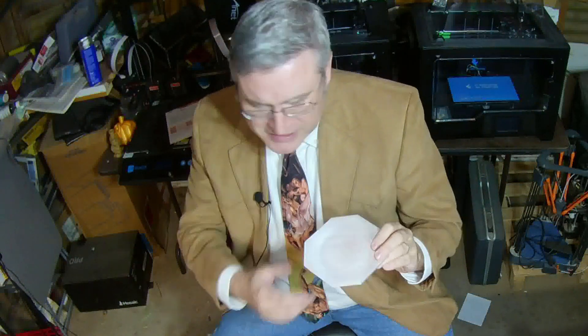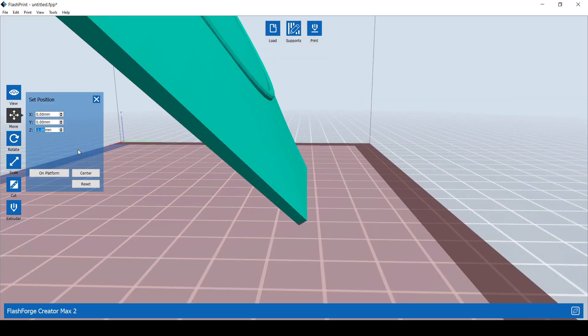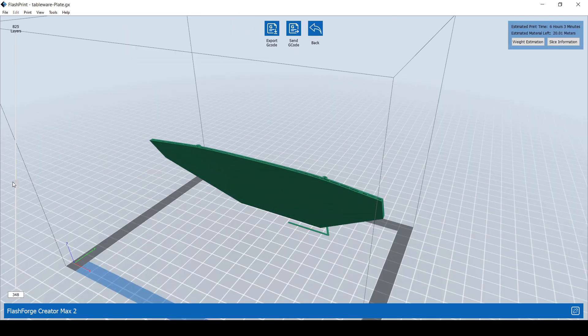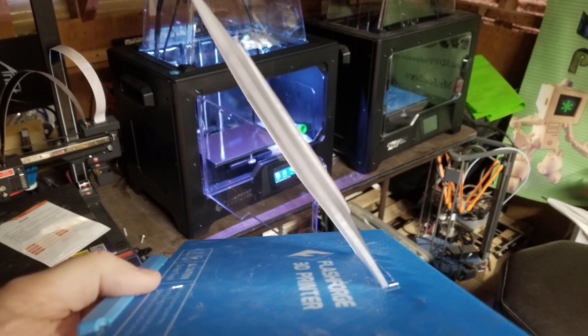But it was a little bit small. The Creator Max's build volume is only 15 centimeters tall, and while they say that if you eat off of smaller plates you'll be likely to eat less — and honestly, I could probably use eating a little bit less — still, this is a little bit too small. This is an hors d'oeuvres plate, a salad plate. So I decided to really give the FlashForge Creator Max 2 a run for its money. I took the plate and tilted it diagonally — again, only about 30 degrees — and dropped it down into the build plate so that it would have enough purchase, but it was at a precarious angle. I thought for sure that this print was going to fail. But the Creator Max 2 surprised the heck out of me. Look at that angle — that should not have held fast, and yet it handled it like a champ.